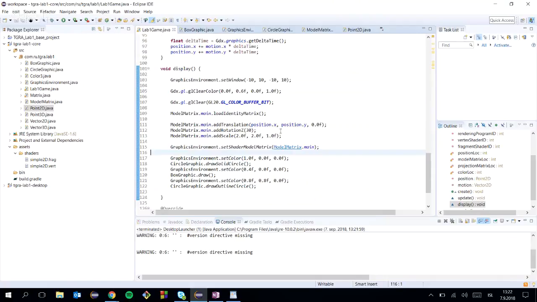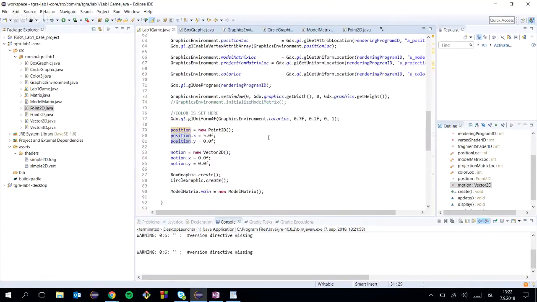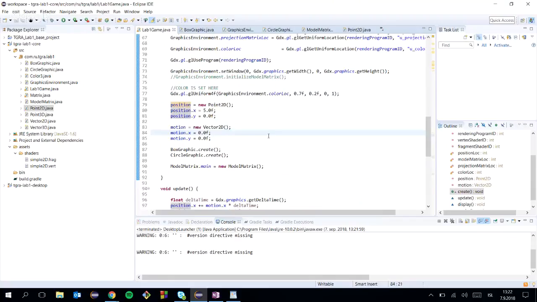Let's add a little bit of variation to these things. So for instance, here I have a position and I have what I call a motion, which could be called speed. For now, that's set to 0. So let's change that a little bit and say that this moves 1 unit. And remember, my screen is not 20 units wide because that's the window I'm working with at this point. I want it to move by 1 unit in the x dimension per second. So I've added 1 here. 1 unit per second is now my speed.